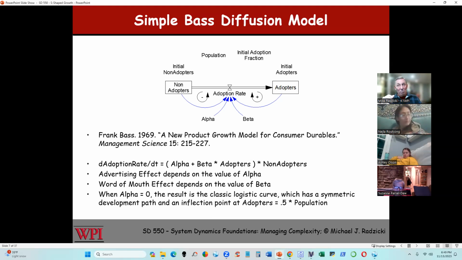That's the first thing. So if you're going to play in the system dynamics sandbox, you've got to know the Bass diffusion model. It was created by Frank Bass, a marketing professor at IU, Indiana University, in 1969. And he did it, this is important, for consumer durables, durable goods like mountain bikes, not like wine coolers or Five Guys hamburgers or something like that. Okay.